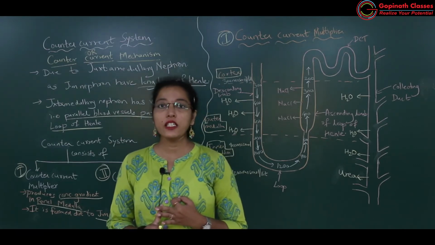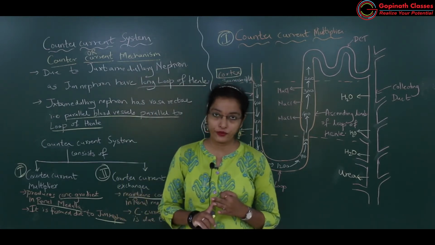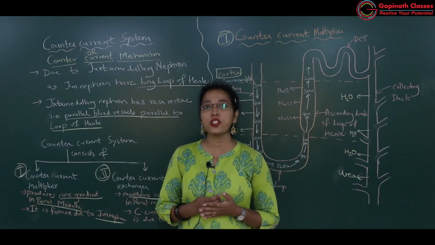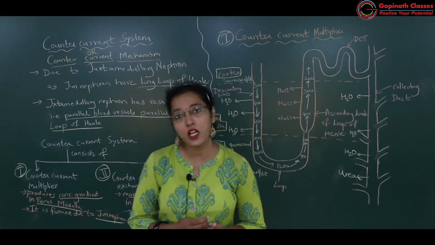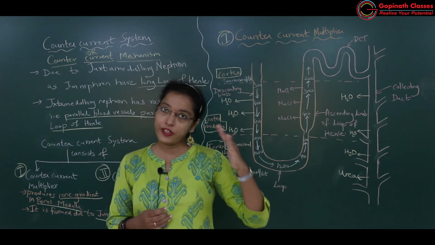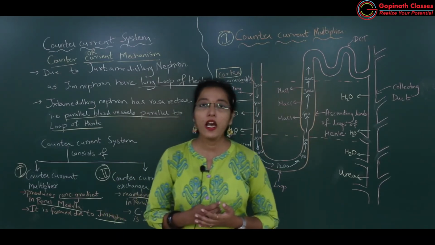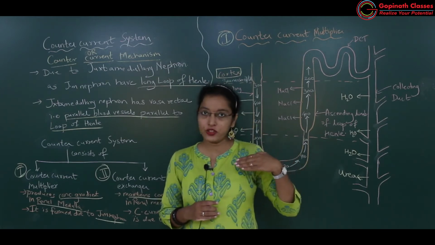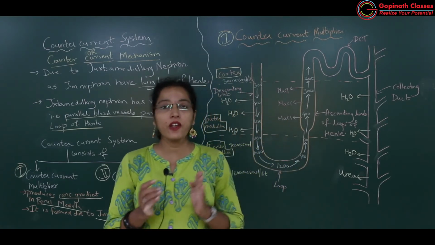Okay, got it. So there is one diagram given in the book, figure number 19.5. You have to draw the whole nephron and show the arrows indicating which substances are reabsorbed in the blood. Where will the arrow go? It will be from the tubule into the peritubular capillaries. And for tubular secretion, you have to show the arrow in the opposite direction, that is from the peritubular capillaries into the tubule. So it's very well given in the book.